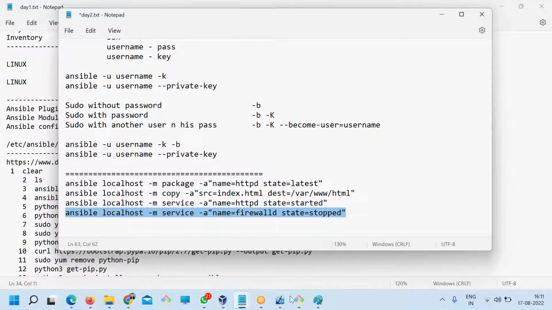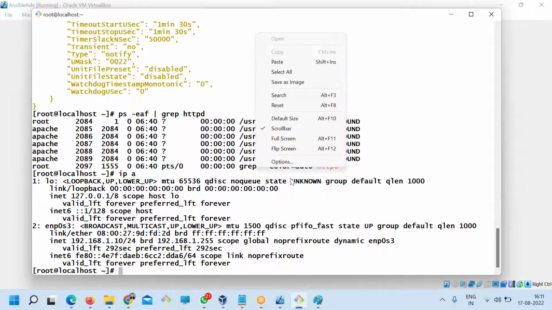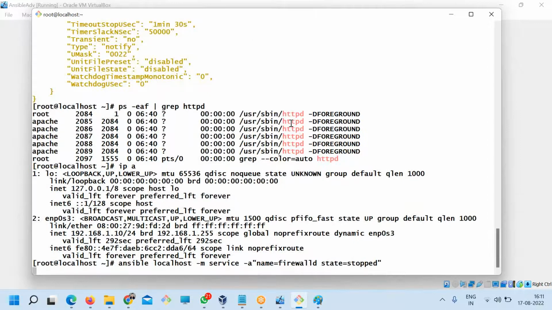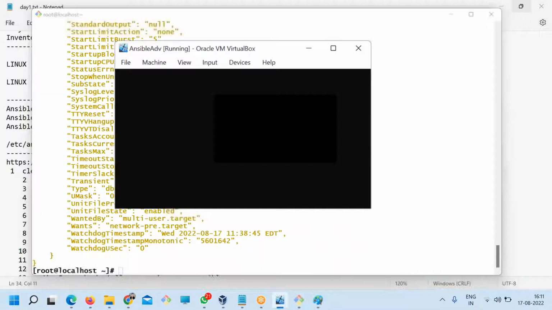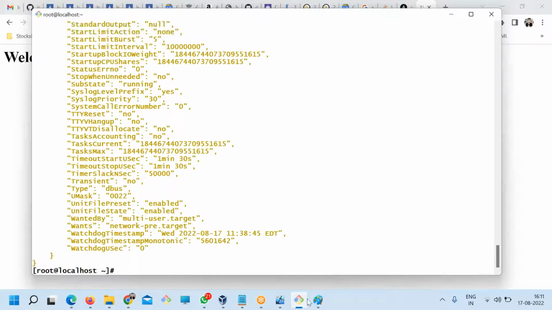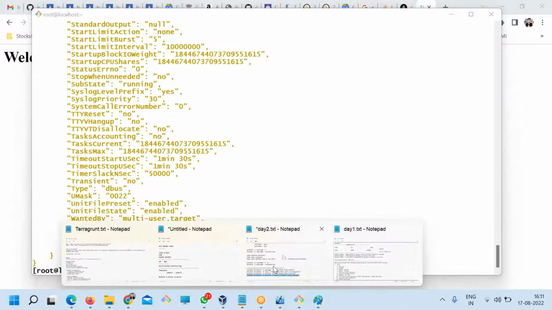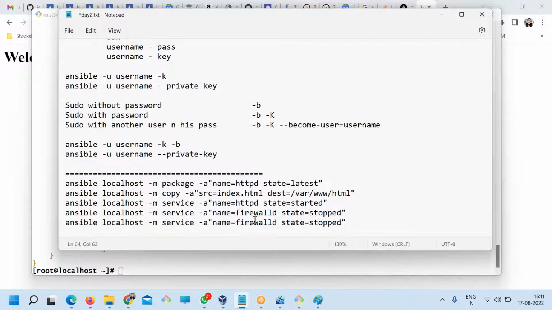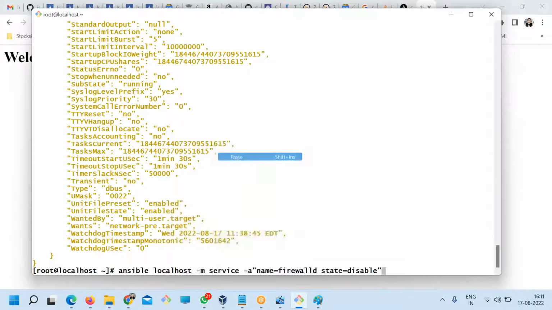Let me run this through Ansible. You have to disable also, by the way. Okay, I stopped it just so it will work today only. For tomorrow, you can create exceptions also, for port 80, right? Disable, enable, disable, you can do together also, by the way. I'm doing separately just for your understanding.